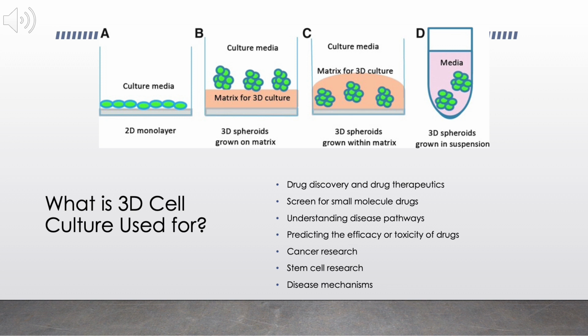So after that explanation of what 3D cell culture is, you might be asking yourself, so what exactly is it used for? Well, let me tell you. 3D cell culturing can be used for drug discovery and drug therapeutics. 3D cell culture can be used as a cost-efficient screening platform. 3D cell culture is also used for screening for small molecule drugs, understanding disease pathways, predicting the efficiency or toxicity of drugs, cancer research, due to the ability to replicate the body's natural environment, stem cell research, and disease mechanisms, just to name a few.